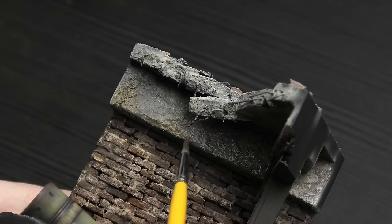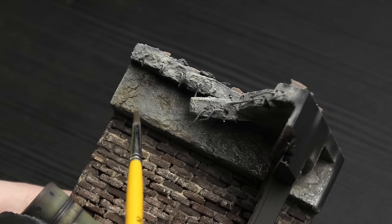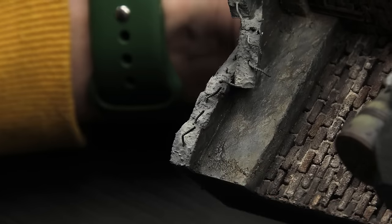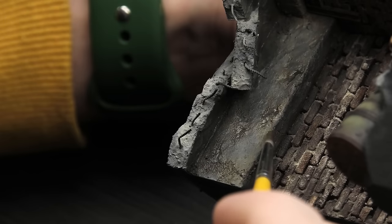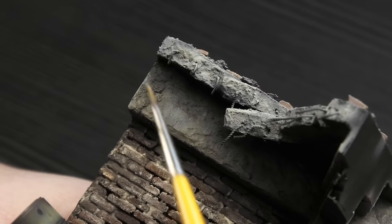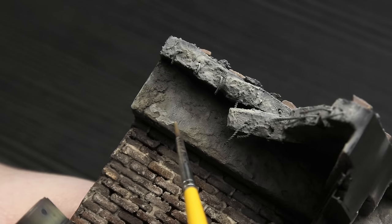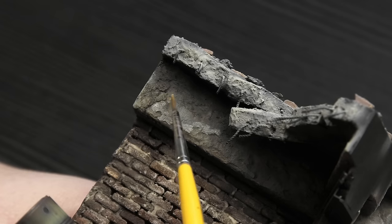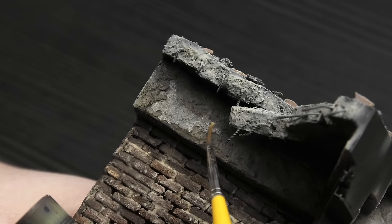You might notice something familiar - the first layers are the same paints I used on the brick wall: Light Mud, Burnt Umber, and Black Brown. This shows two things: you can use the same paints for weathering, but the results will be completely different if the base coat is different. The brick wall was sprayed with orange tones while the concrete was sprayed with Deck Tan. Second, if you use similar or the same colors, the result will be more tied together, more balanced, more visually compact. Now I'm using Medium Gray from AK and pure white from Vallejo to bring out the random shapes and textures in the concrete.